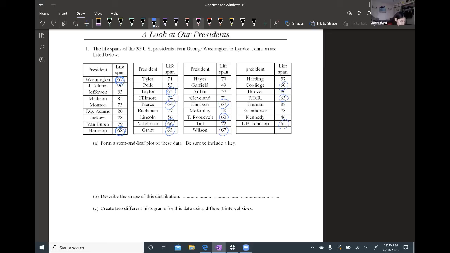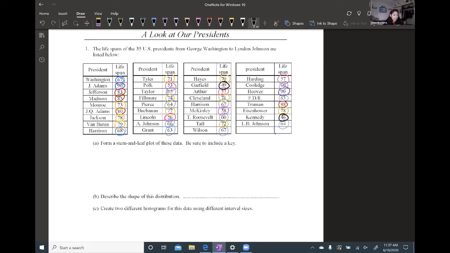And then I also want to group all of my 50s, 80s, and 70s together, and the 90s, then the 49 and the 46. Okay, I think I circled everything now.